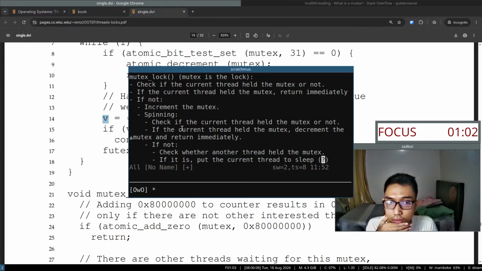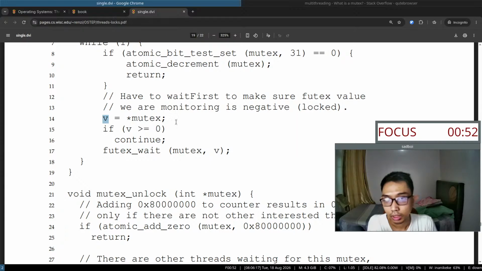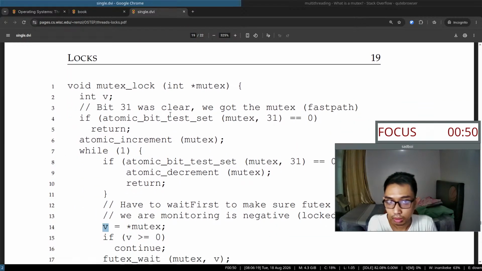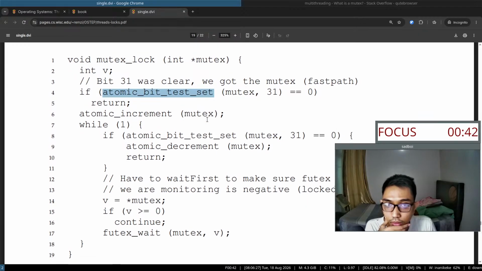The current thread held the mutex. Okay. If mutex is the lock, right? Are we checking if the mutex is locked or not?